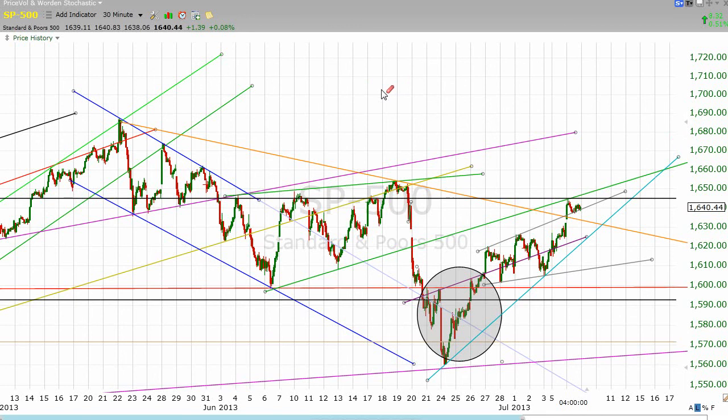Now I've added one more line on today's chart, and that is this rising support line, which now that we know that this is a fairly important little bottom right here, just under right around 1605, then we clearly know that this low 1560s mark right here from the 24th is important. So I'm extending this line forward with the idea that if the S&P breaks this line, then we would likely be setting up at least an intermediate to a short-term downtrend.